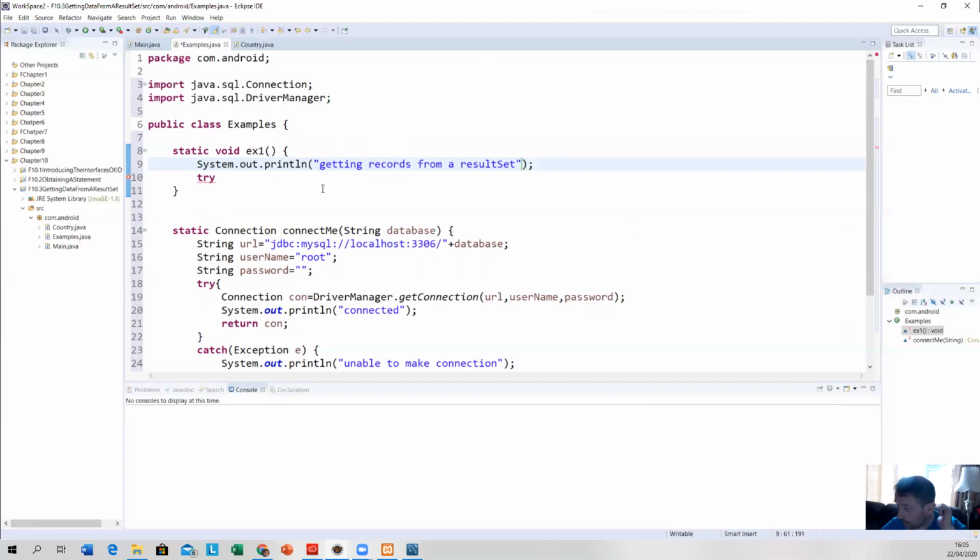Okay. Now, we create our connection in here. So I'm going to say Connection con is equal to connectMe, my database.